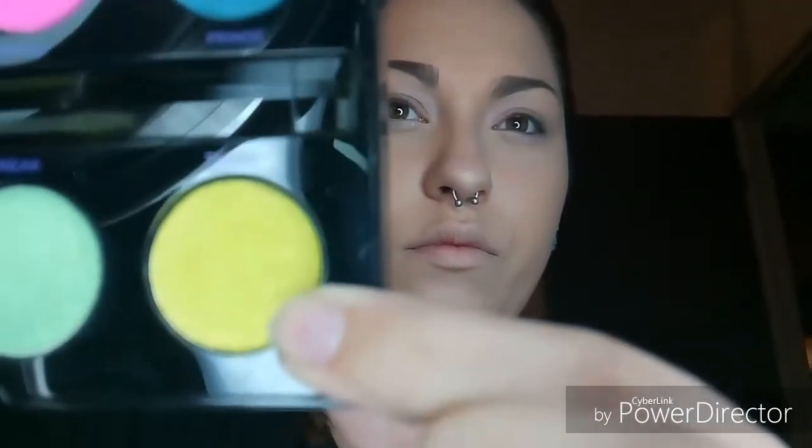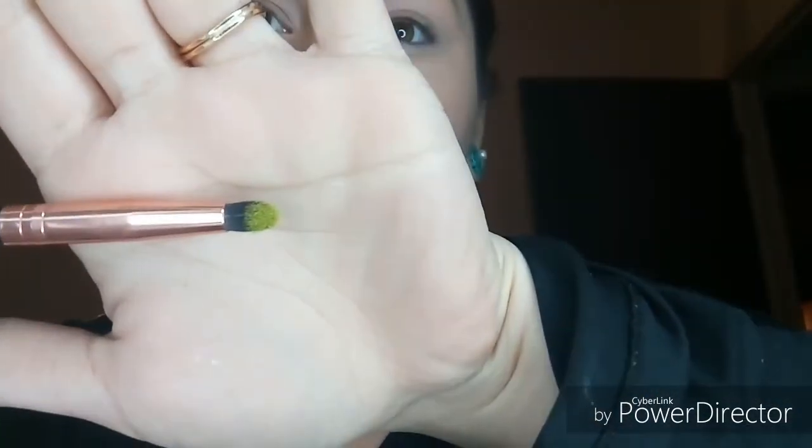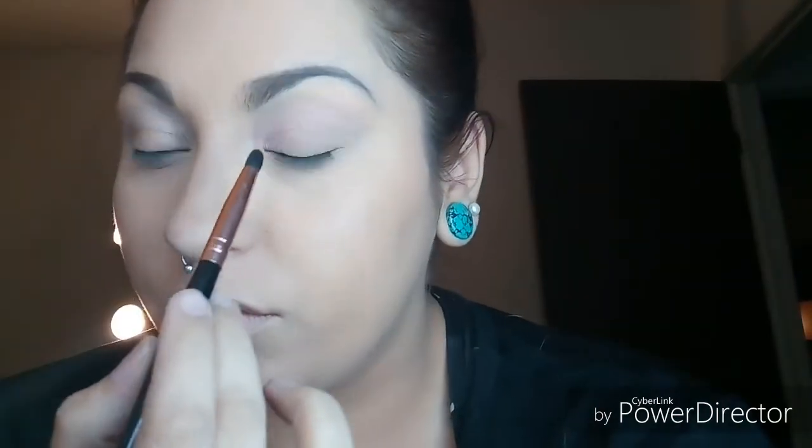Alright, and now we're going in with the electric palette. This color is Thrash, and it's sort of like a yellowy green. There is a green in the palette, so I would consider this to be yellow. And I'm taking that on my pencil brush, which I got from BH Cosmetics, the rose gold brushes. I think I got them for like 15 bucks. Totally worth it. I was using the same old brushes that I've been using since high school, and it was just time for an upgrade, and I'm so glad I did it.